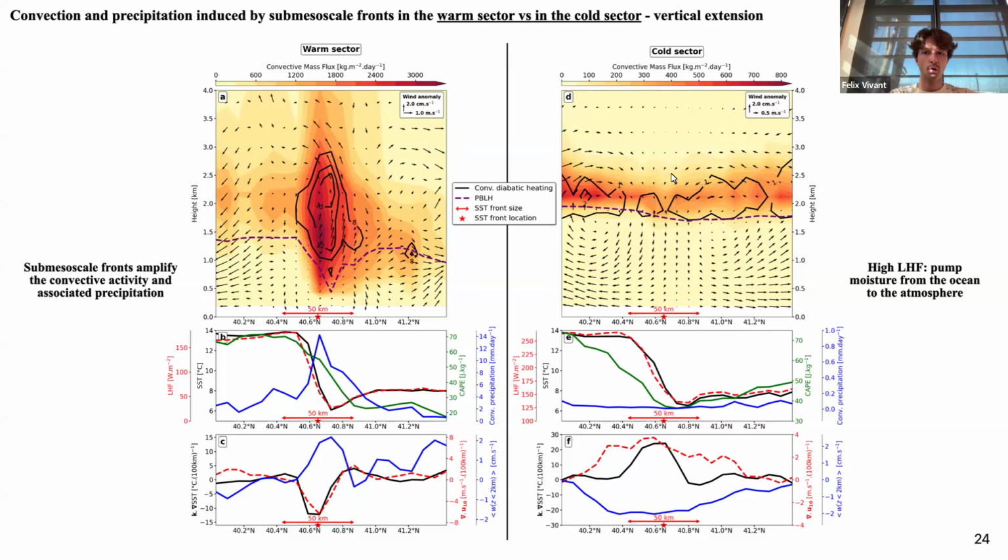So the first one, in the cold sector: since we observe vertical motion from the upper troposphere to the surface, it suggests that it advects cold and dry air from the upper troposphere above the warm side of the SST front, and this enhances even greater the latent heat flux. In the warm sector, the vertical velocities induced by the amplification of convection can bring moisture, even more moisture, from the surface to the upper troposphere.